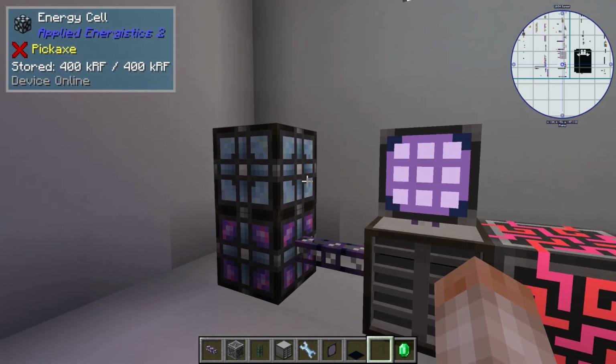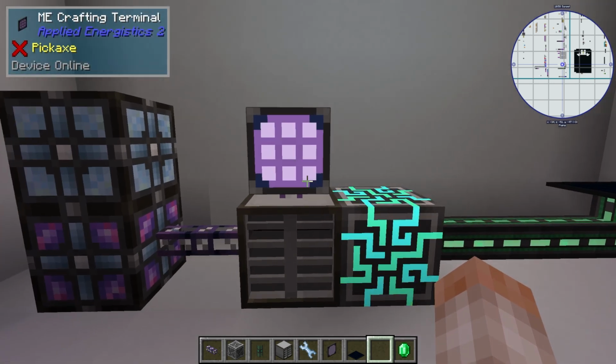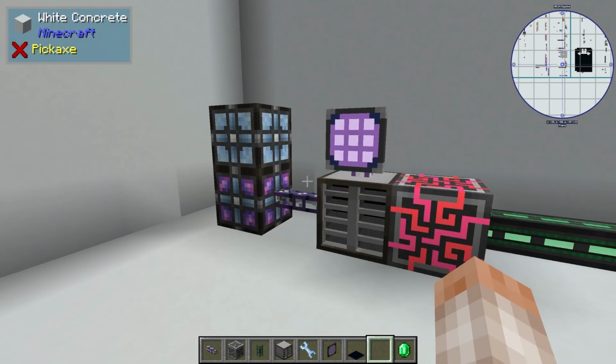Maybe adding some energy cells will make it so you can last through the night without having to worry about your system shutting down. Extra energy cells on your network are pretty much optional unless you want to start using spatial storage, in which case your network is going to need a lot more internal power.